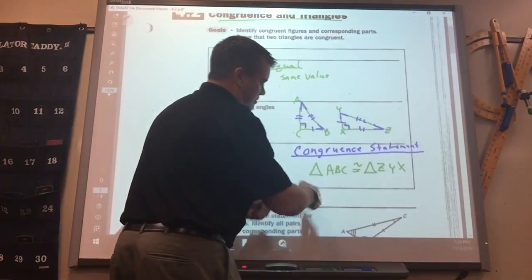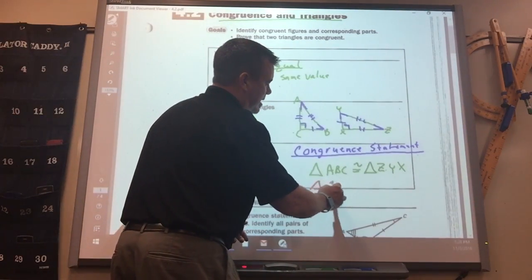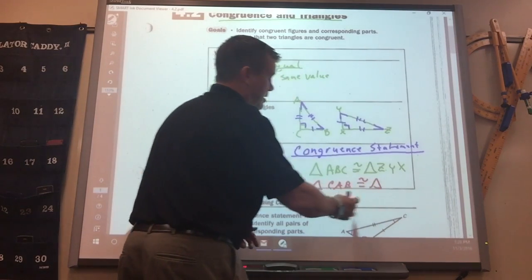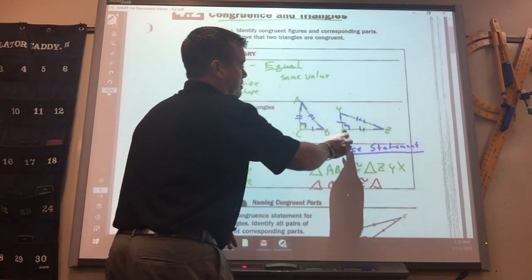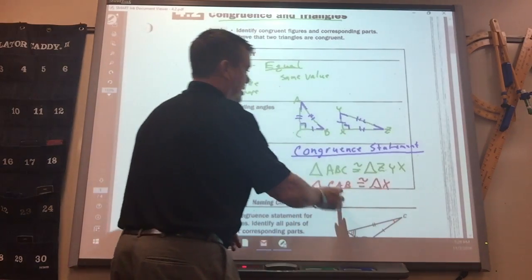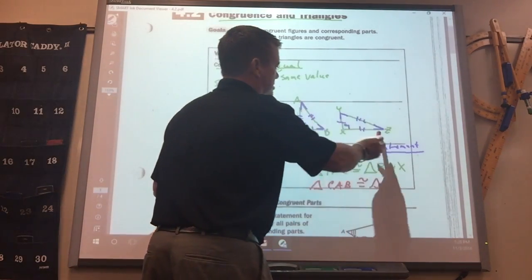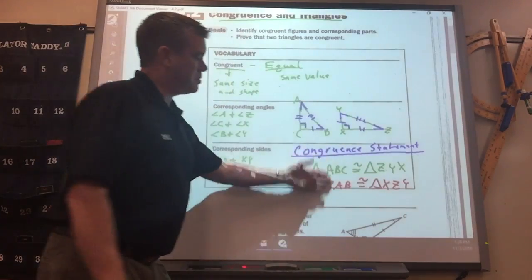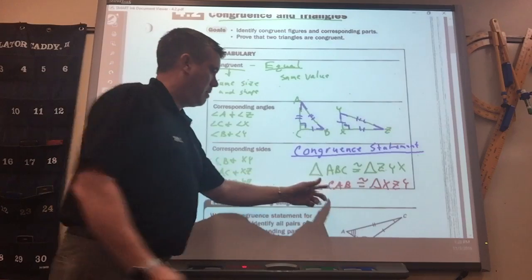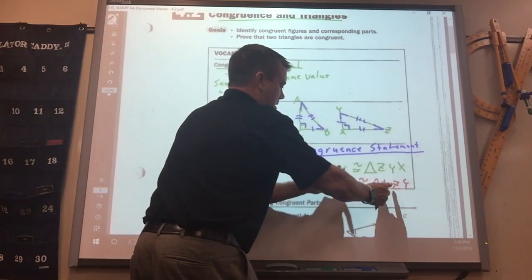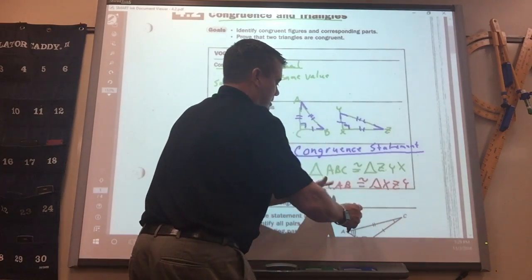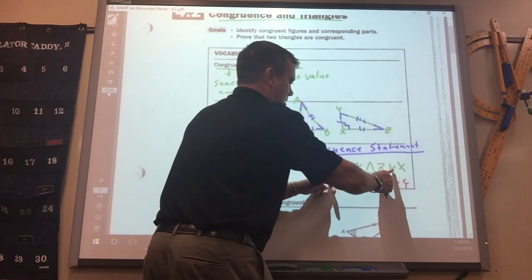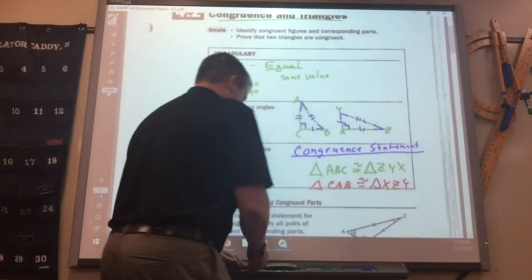Now, like I said, we could have mixed this up. Say we called it CAB, C-A-B. That just changes this one. Since I put C, I would have to put X first. A is the same as Z. And then the last one is Y. They're both the same. It's just C and X are in the same spot. A and Z are in the same spot. And then B and Y, B and Y.